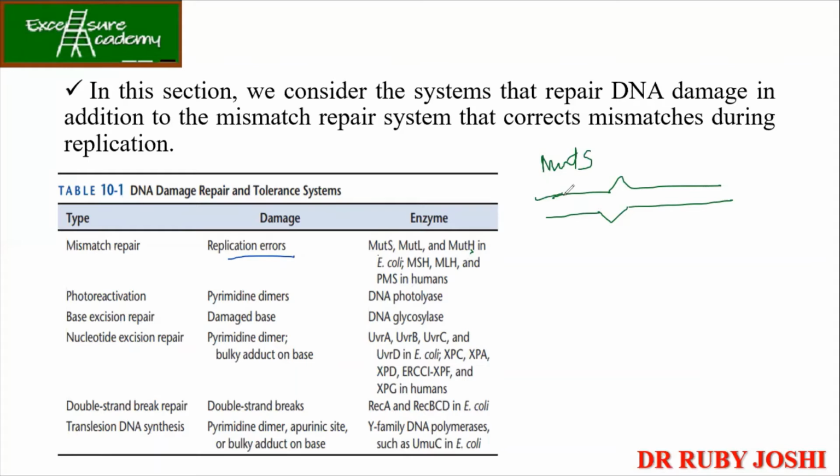So MutS will come and scan, and then MutL and MutH will come. It will be recruited now with the help of the ATP, which is present on the MutS. It will activate your MutH, which is an endonuclease. Then it is going to make a cut depending on the directionality, whether it is 5' to 3' exonuclease, or we have got the 3' to 5' exonuclease जो chop off किया जाएगा. Only a nick is made by the MutH. Later, these exonucleases will come and remove the extra portion of the nucleotides, the stretch of the DNA. Later, your polymerase will come and ligase will come and it will reseal the DNA. In the case of the eukaryotes, it is known as the PMS.